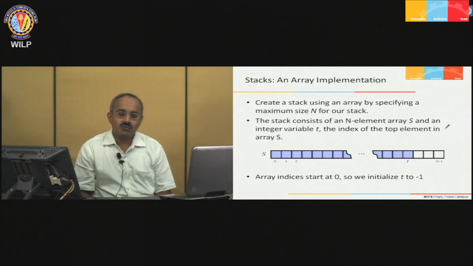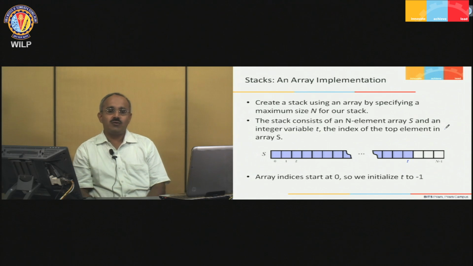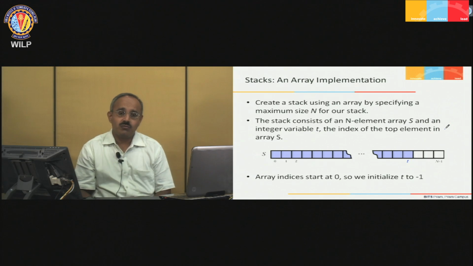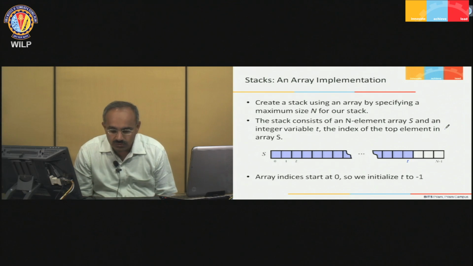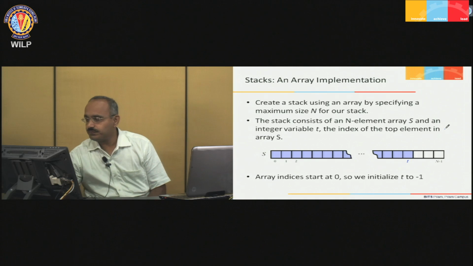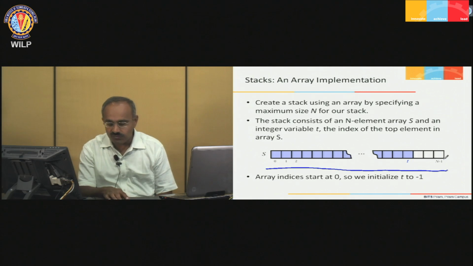So if you want to implement a stack using an array, first you need to specify the maximum number of elements that you want to add to the stack. In practice, you may not add that many, but you need to specify that number to begin with. So a stack would contain an n-element array. The indices start from 0 to n minus 1.